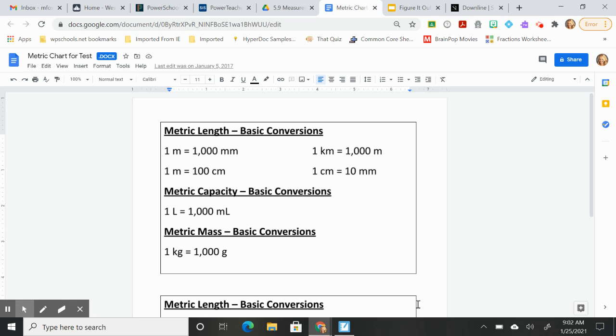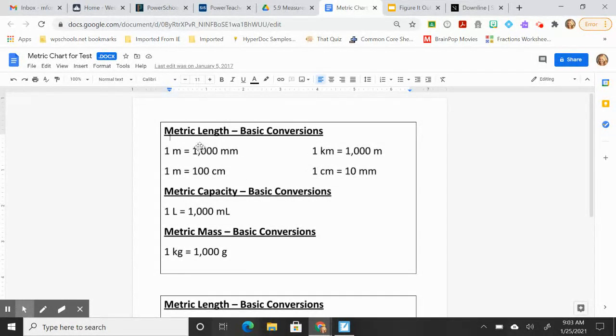Okay, boys and girls. So we're going to do a little lesson today on metric measurement. This topic was introduced last week, and your focus for metric measurement is being able to make conversions. In other words, if I know how many kilometers I have, how many meters is that equivalent to? Okay. So that would be a metric conversion.